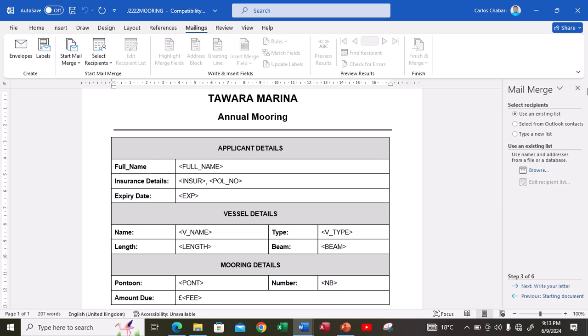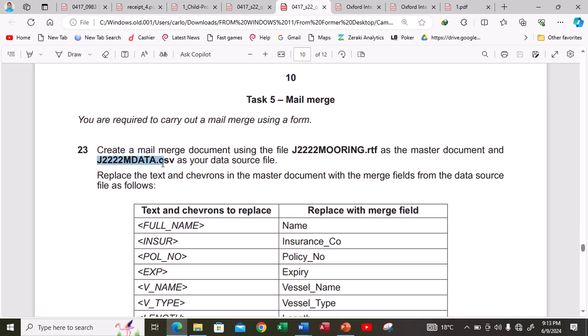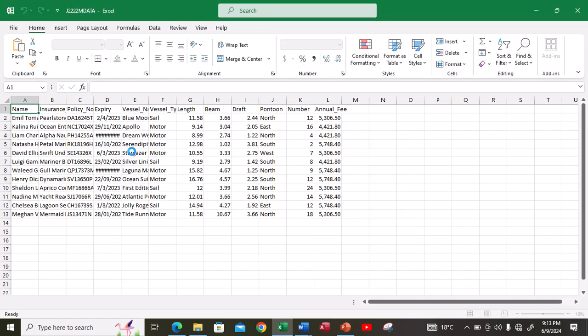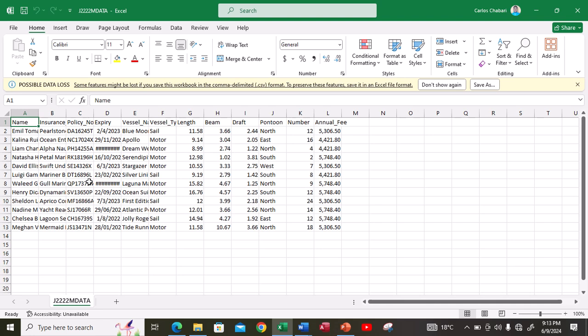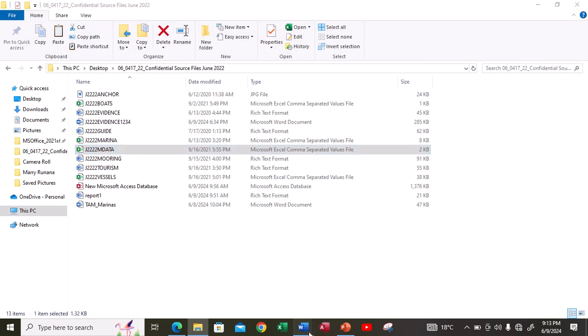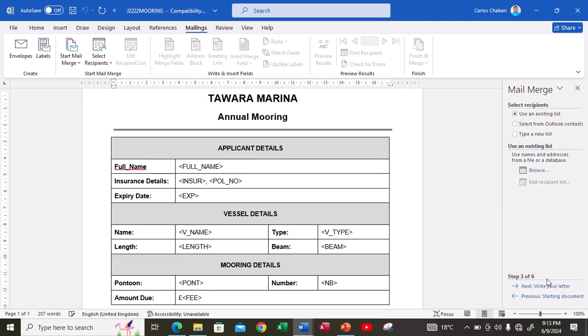So I have the recipient here. We are going to use the M22 M data. So this one will be my recipient. Okay, so let's continue. So use an existing list.